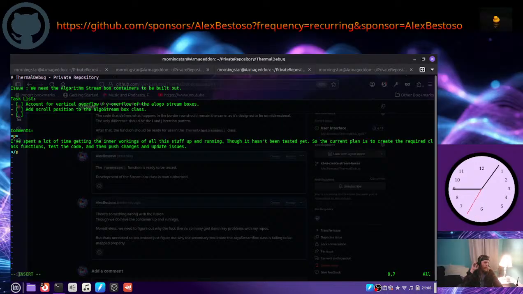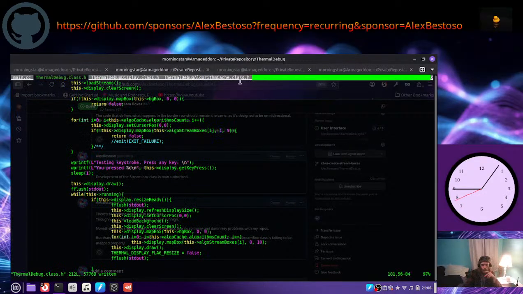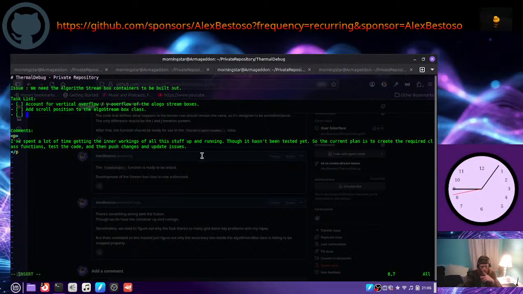If you do code like this and you break it down in task lists like this, you'll be much more productive. You'll get a lot of work done. So we know we want to account for the vertical overflow, the Y overflow. We know we want to modify the algorithm stream box class to account for scroll position. Okay.